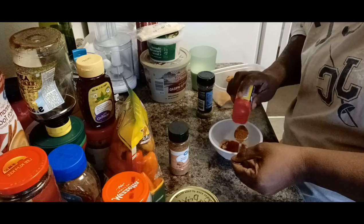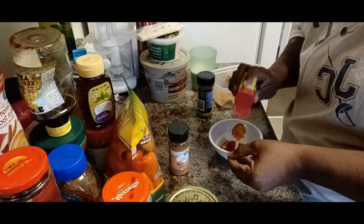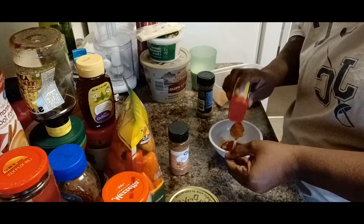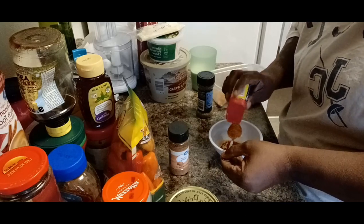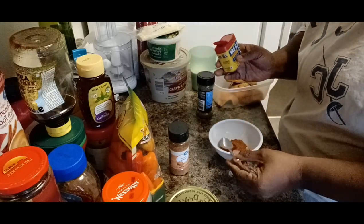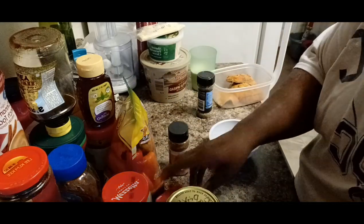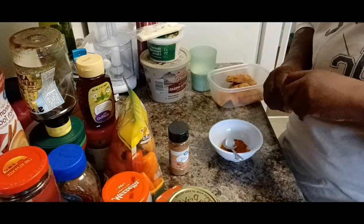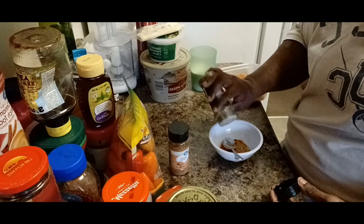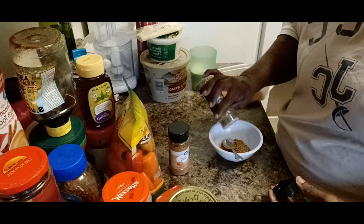I bought those a couple of days ago. It's on the grocery haul that you seen today. If you haven't seen it, go check it out. So I'm using about a teaspoon of Old Bay seasoning, okay? Now, these are just my seasonings that I'm adding. And then I'm going to just sprinkle in some Italian seasoning inside there.